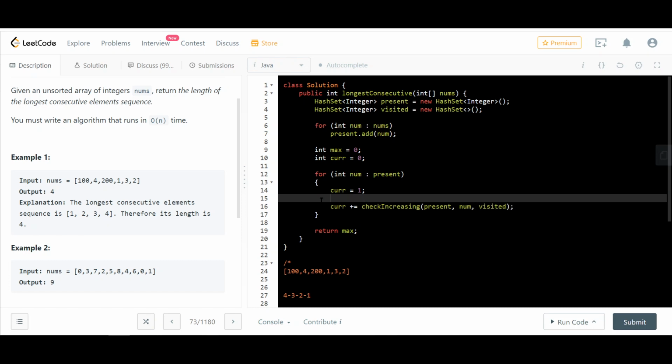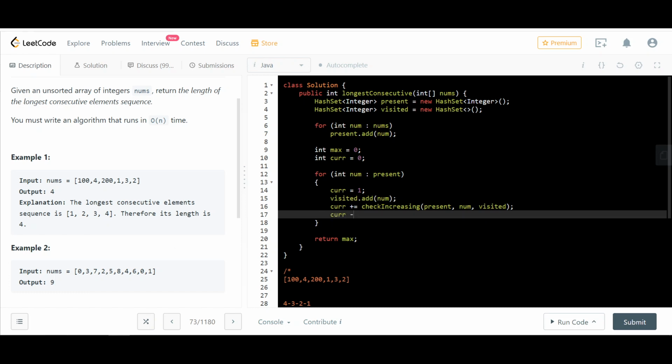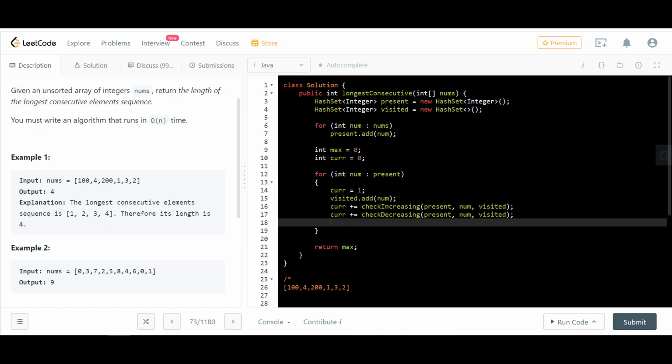Also mark this visited as true: visited.add(num), and you also check in decreasing. And then you do max equals Math.max of current. This was quite clear.